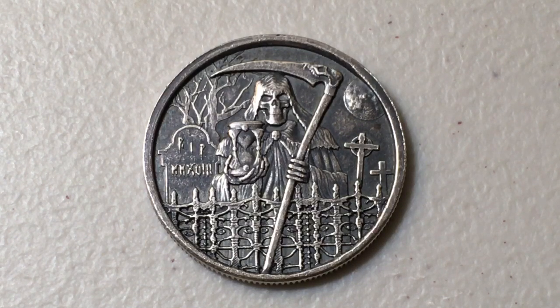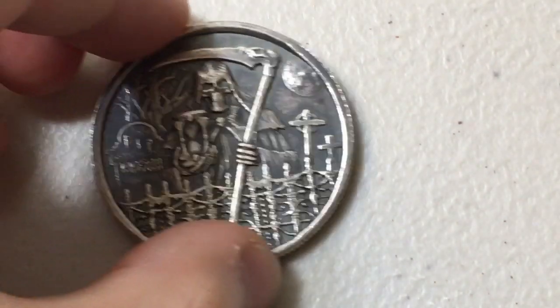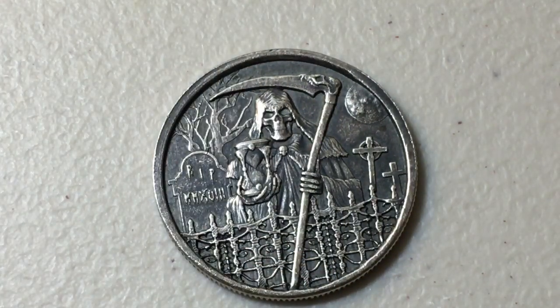If anybody thinks that this is an interesting looking round, if anybody is a fan of how this looks and it's something that you would get, maybe it's not something you'd pay a crazy high premium for, but if it's something that you actually like the way it looks, head on down to the comments and let me know. If you have one of these, please let me know. So far, over the last 2 years, I haven't gotten a single comment from anyone saying that they have this exact same silver round. So let me know if you are also one of 10,000 who have this particular beautiful piece of precious metal.